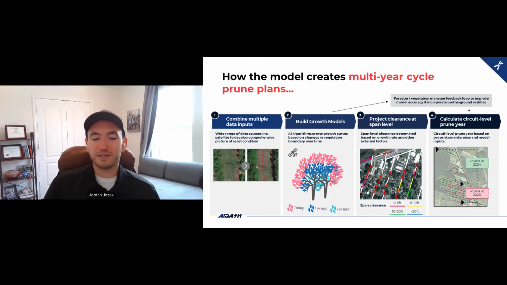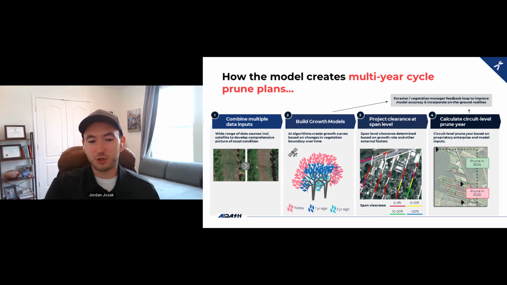So rolling all of this together, AI Dash leverages an artificial intelligence system to take all this data, including historical imagery, with new imagery today, and applies that to utility solutions such as vegetation management. At a very high level, how this works is with satellite technology, we can correct GIS shape files, which you see on the left-hand side, to get them geospatially referenced and correct from the conductor.